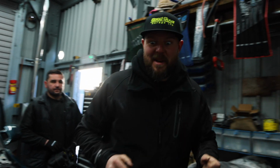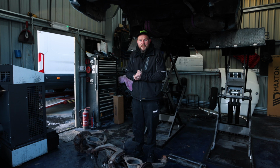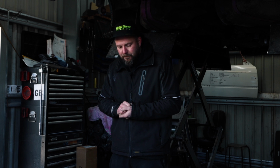First job, put the ramp up. Quick update for you guys. Right, we're going to put the rear subframe up. This is off of an E36 M3 Evo. The rear diff ratio is 3.71. That means that with the extra added power, we won't be wasting top speed or wasting acceleration. Let's get it done.